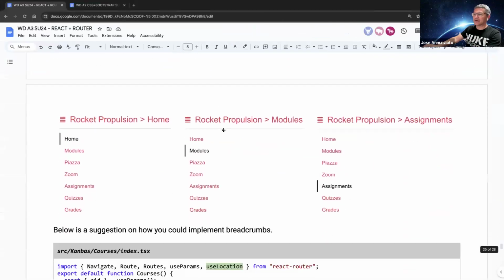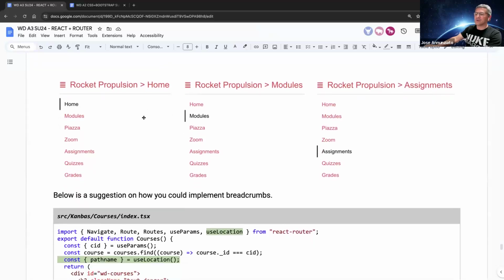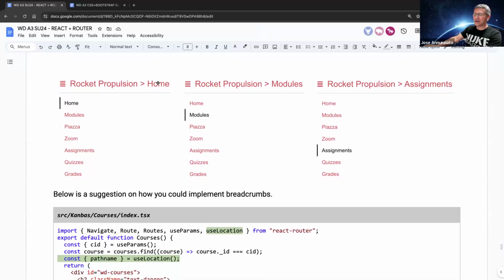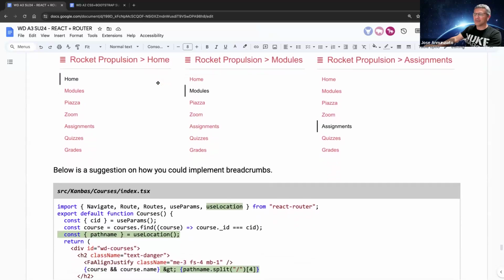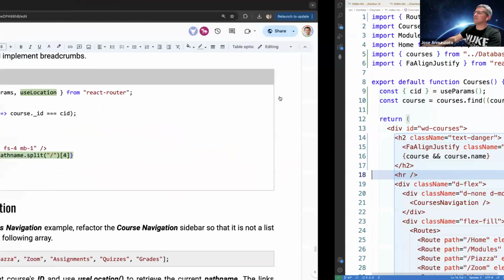We also implement the breadcrumb, which is this little blurb here that shows you where you are in the navigation: Home, modules, whatnot. So let's implement this breadcrumb using the path name. Using the path name, we can extract the location, look at the position and extract whatever you're navigating.